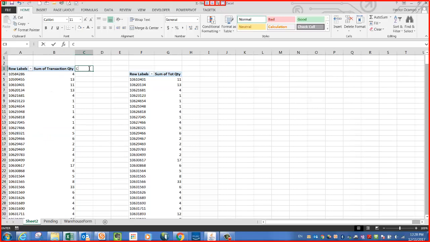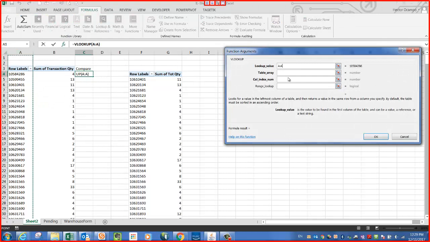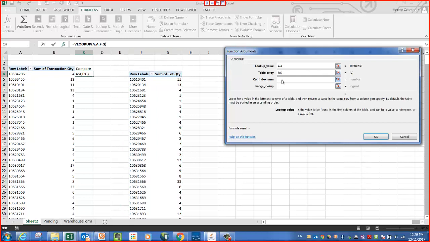So for that I do compare here. I do a VLOOKUP. I'm looking for the order number, and I'm looking at here. And when I find that value, I'm going to bring the second field, which is the column G, and I want to find only exact matches.